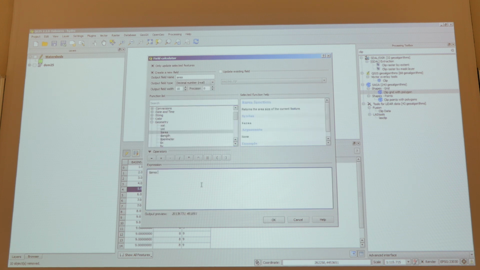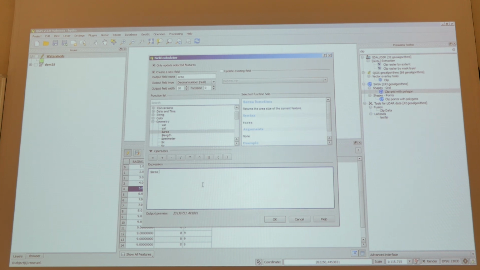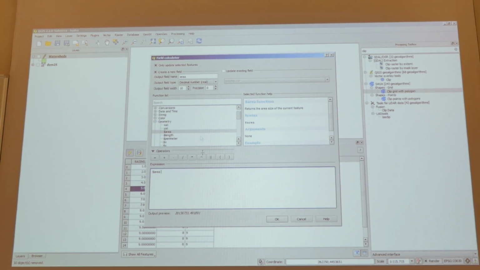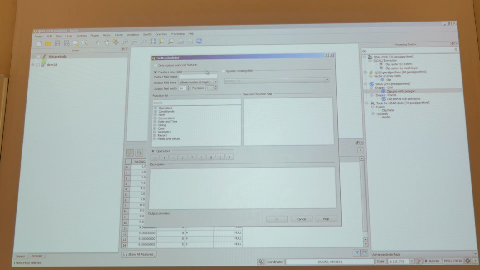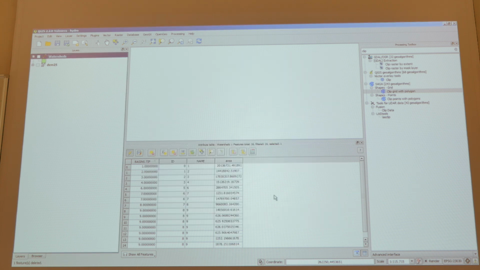I'm just creating a new field with the area of the geometry. I just have a selection, so I have to remove the selection, put that into the area field. That's it. Okay, so I get the area.